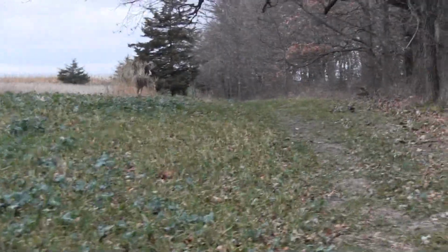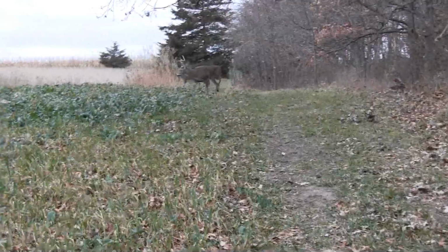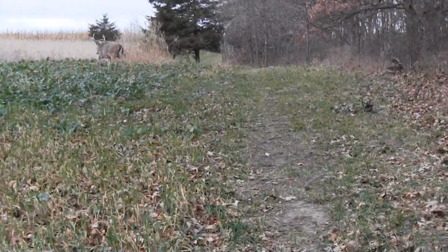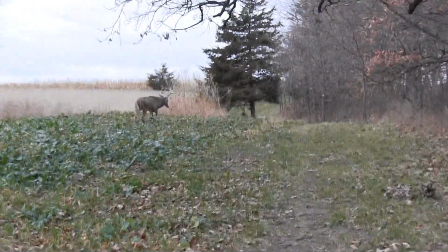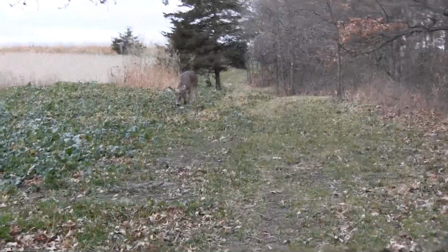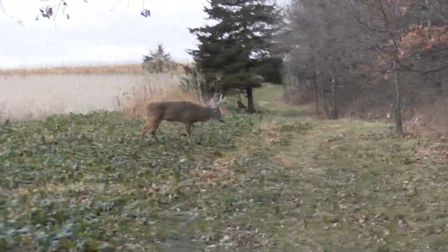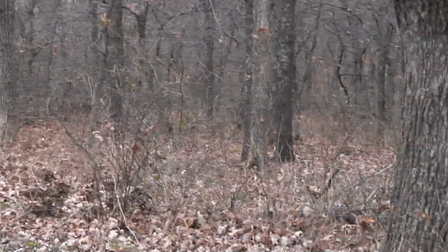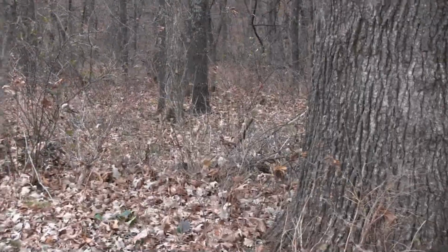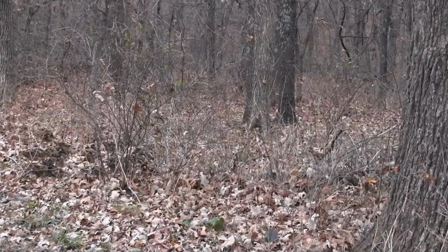Nothing like this in my life. This will be an act of mercy here. Right now. I just hit him. There he goes. There's something definitely wrong with that deer. I mean, you just seen it.